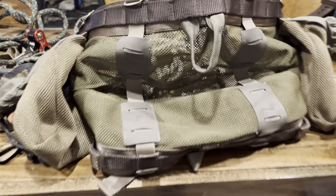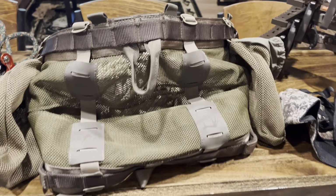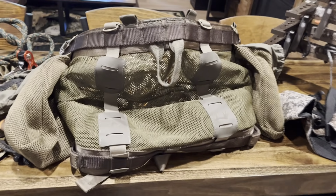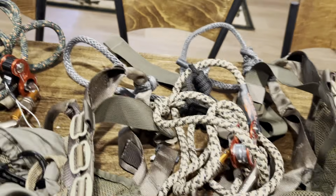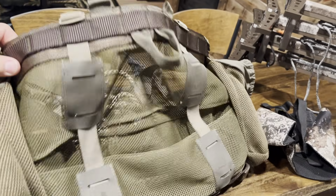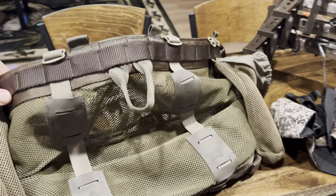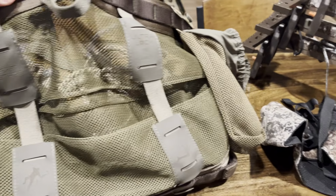Again, it's more versatile and comfortable, probably, than the Phantom. Phantom's probably a little more minimalist, like run and gun. This comes down to preference as well. I don't really have any cons to say about this other than it is bulkier than the Phantom. So if you want true minimalist, this may not be the one for you, but I think it's a happy medium because it's still lightweight, compact, but it also has the features for comfort here for those longer sits.